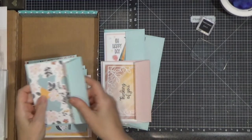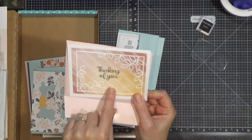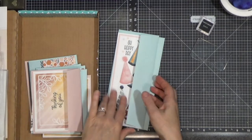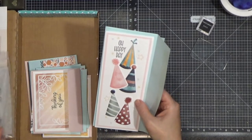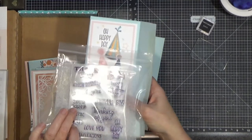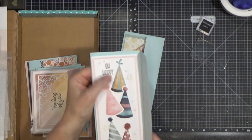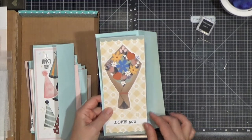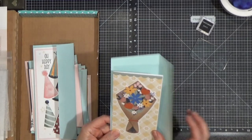That big butterfly — isn't that pretty? I love this. I'm hoping that in the new big catalog coming out, maybe we'll have some kind of a thin cut like that — wouldn't that be glorious? On this one, I didn't go with the Let's Party sentiment; there's a cute little Let's Party on here, but I went with Oh Happy Day. I thought it was a little more versatile for my use — you can switch up sentiments. This one also had Love You Mom, but I just did Love You because maybe I'm going to send it to my grandmother.